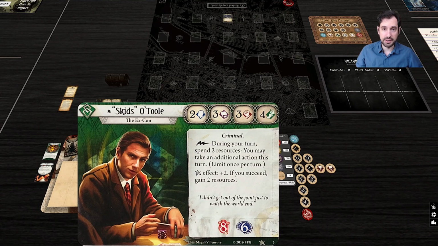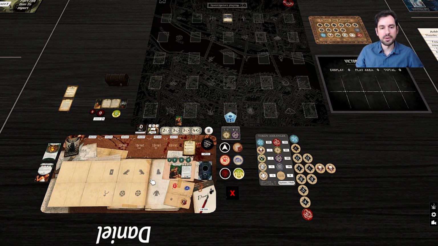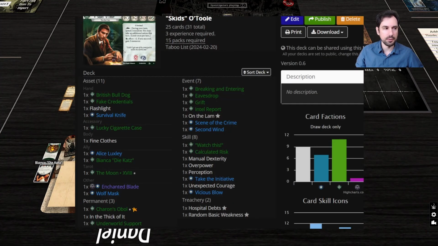So we're using just regular front and regular back. I honestly think that the Rogue and Guardian card pool for him is really good, and I'm really comfortable with the card pool. So that's why I want to try this with him. It might not turn out well, but we're just going to play through anyway and see what happens. Here is the deck, by the way.